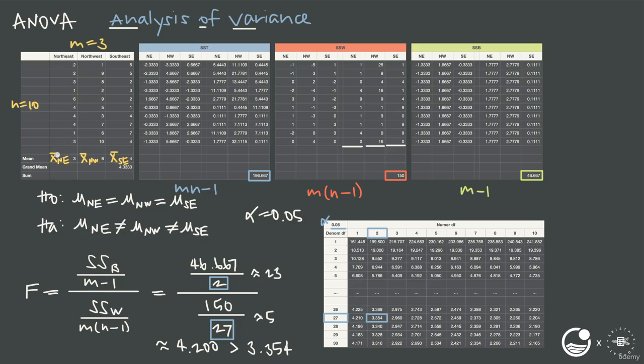Maybe, for instance, in our Northeast office, there are two divisions, one division that handles only English-speaking calls and another division that handles calls from international language speakers. We could hypothesize maybe that the international calls take longer because they have to be routed to the appropriate call center representative who can speak that language. So maybe the fact that there's those two departments within this Northeast office is causing more variation in this Northeast data, and we can reduce some of that variation if we segment those two divisions into separate groups, something like that. So those are a couple of things we can look at if we don't find significance when we calculate this F statistic and we want to try running the whole test again.